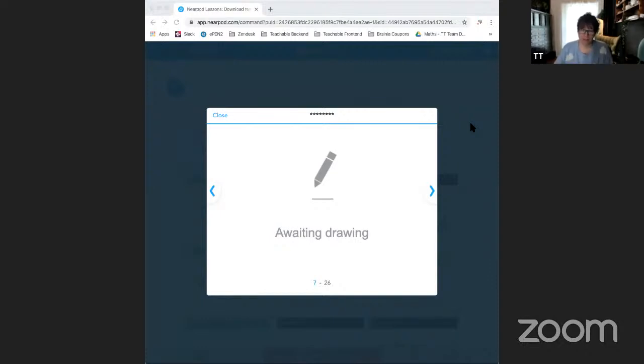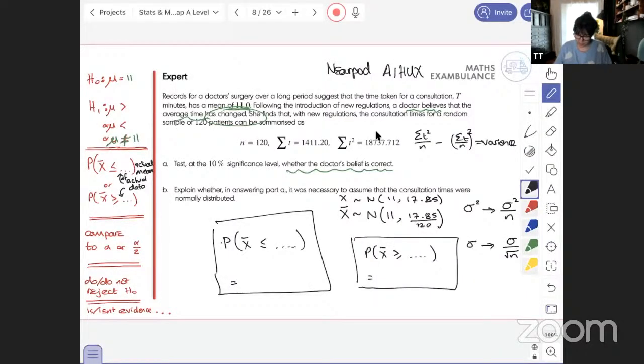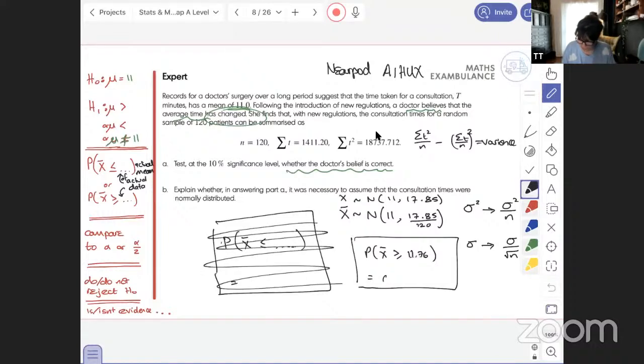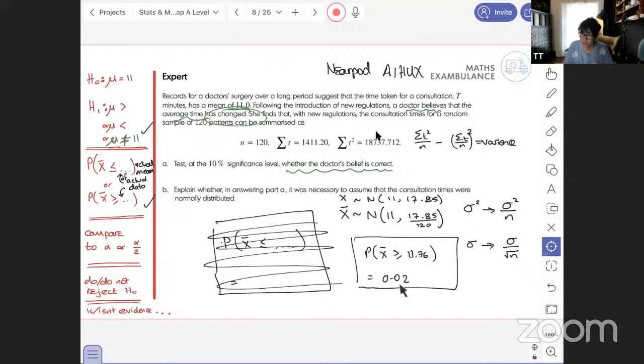Nice. Right. So the next thing that we would do after this, so we'd find this mean, which we did was 11.76. That's weirdly big. So we're not doing this. We're doing this. We get 0.02. Now we've done that and we've done that and we're down to the comparison. Now, this is the stage where we need to know whether or not the null hypothesis was one of these, in which case we compare with alpha. This guy here compares with alpha, or this guy. And because it's this one, we're going to halve the alpha. So even though we've got 10% significance, we're actually going to compare this to 5%.